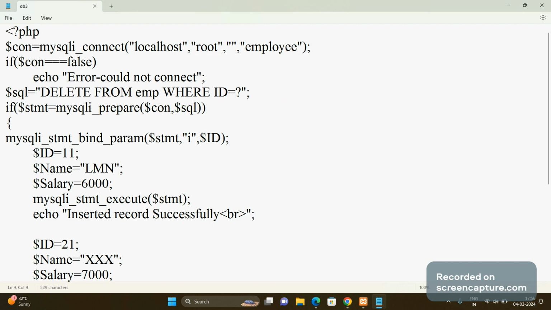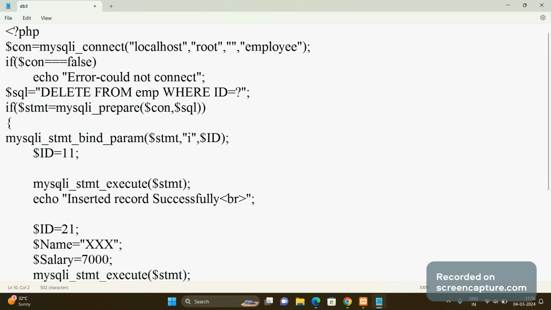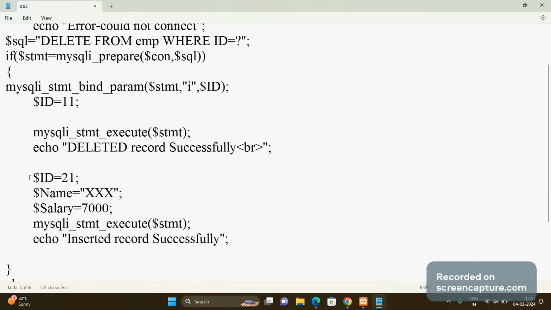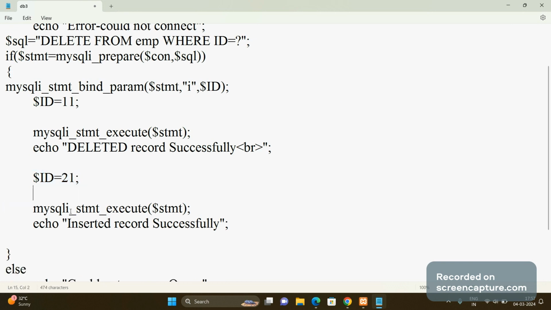Now, whenever I want to run a query, I will just set the id value for the variable. We will run the query and then give the message, deleted record successfully. Then we will change the id value, execute the query, run it, and give the message, deleted record successfully.